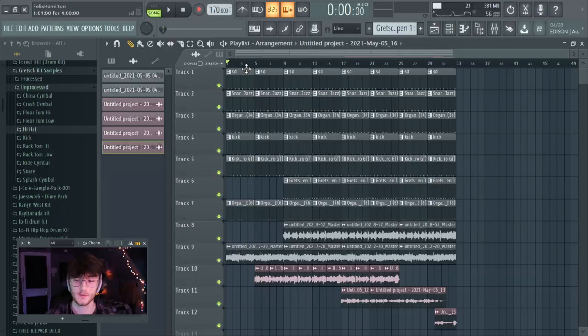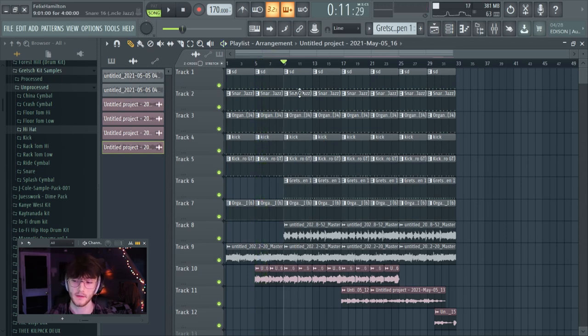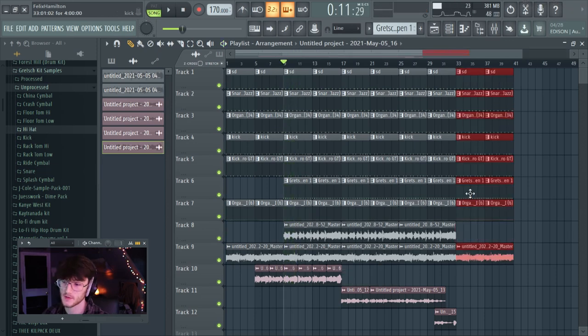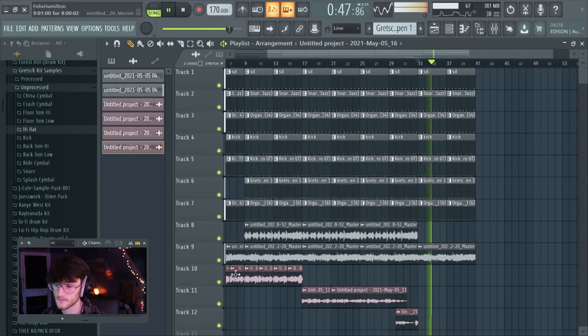But I want it to start out kind of like this. So it's just going to be the drums and bass right at the beginning like this. And then this is going to come in. Then finally we'll have the main guitar sound come in here. And then we'll have some parts where it's just the bass playing like this. And then we'll just have a few other little variations here and there throughout the song.